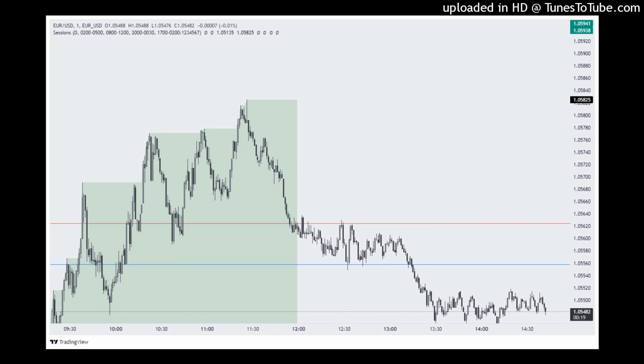So then the next step is we are coming into this daily fair value gap. Now, this is again where I would expect a previous day low sweep to then continue higher off of that. Why a previous day low sweep to then continue higher off of that? Why did that previous day low sweep happen and then we continue higher?